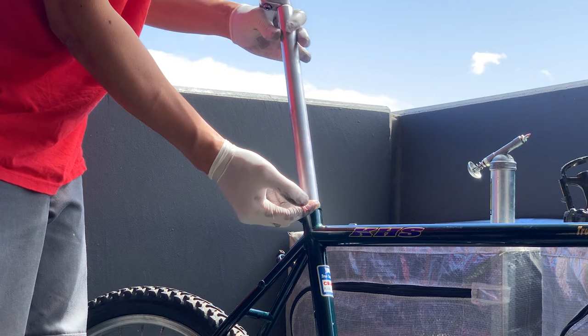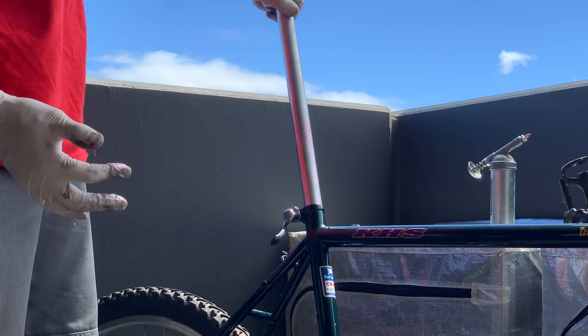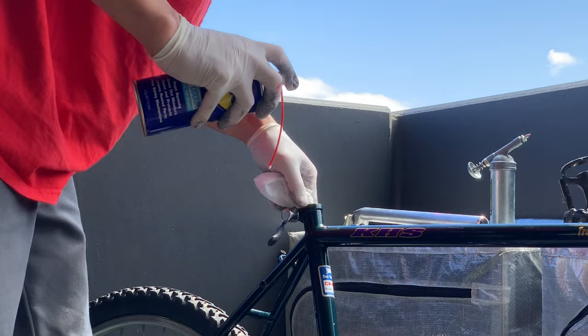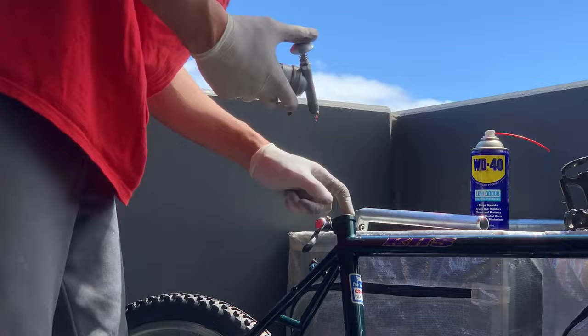But yeah, you notice there was a problem. For some reason, it didn't fit, and I pulled it out. It must be the right size. So I gave the inside of the tube a clean. Use a little bit of sandpaper, WD-40, just to get rid of any burrs or anything. I'm just using 600 wet and dry. But yeah, still didn't fit.